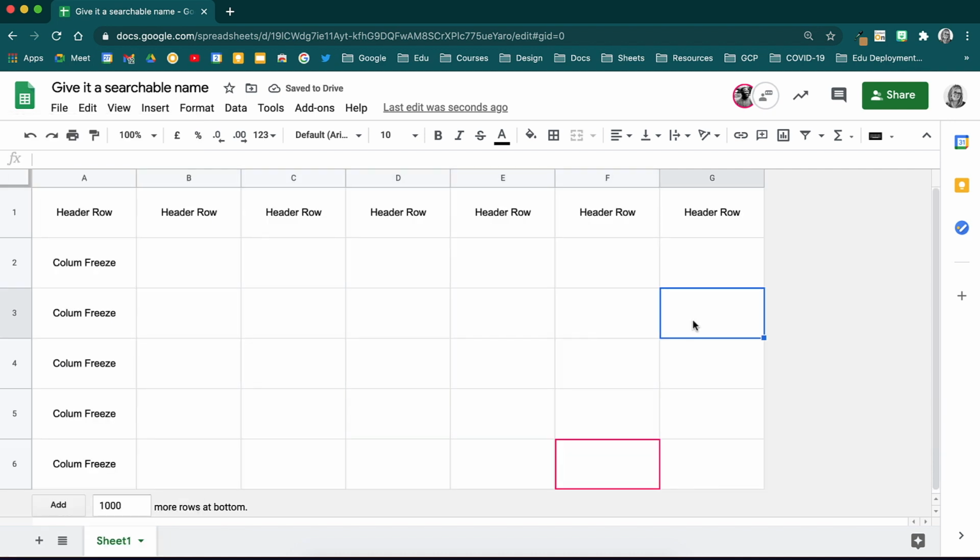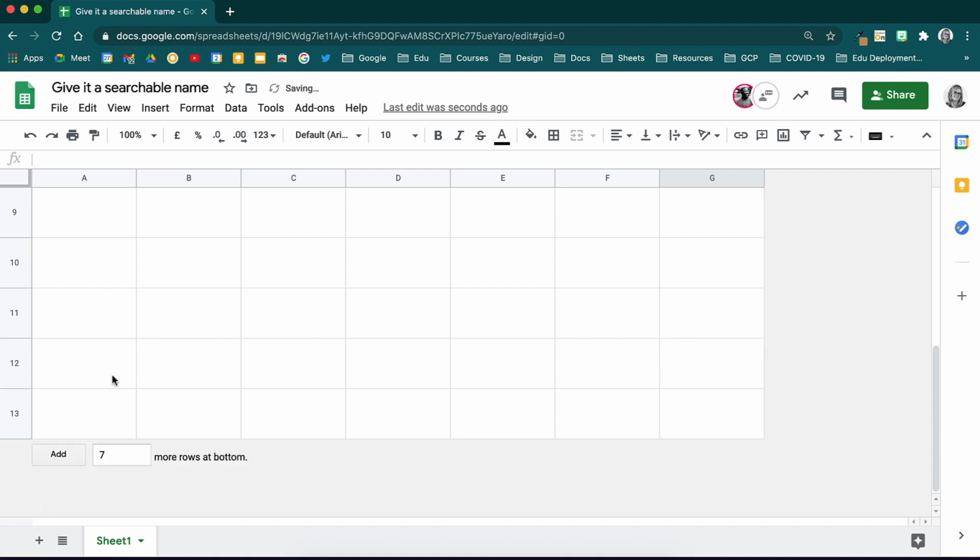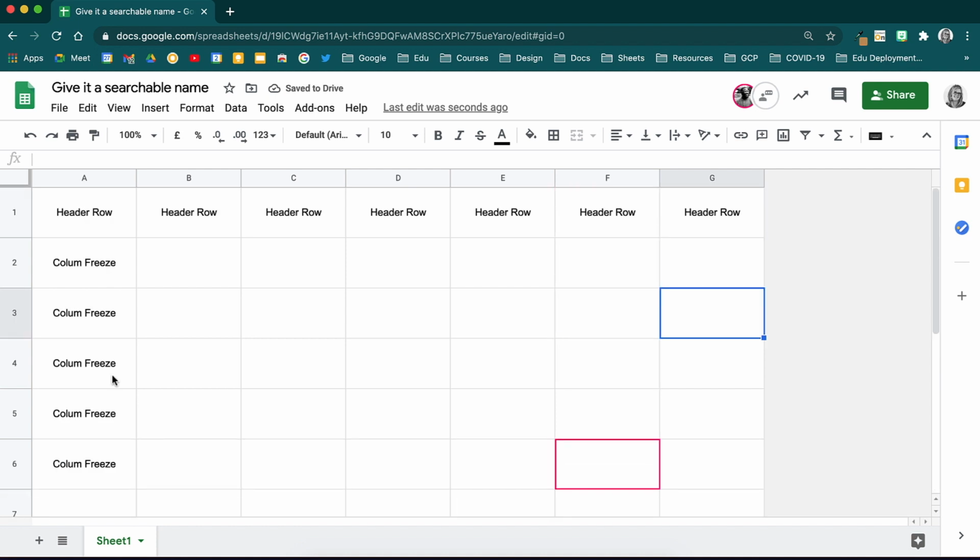At the bottom of your sheet interface, you have a few handy options. If you have reached the bottom of your spreadsheet and you would like to add in another 7 rows, you can add more in here in this space. You can add 1000 rows or customize this field to 7 and add in 7 new rows. If you want to create a new sheet to work on, use this plus icon over here.